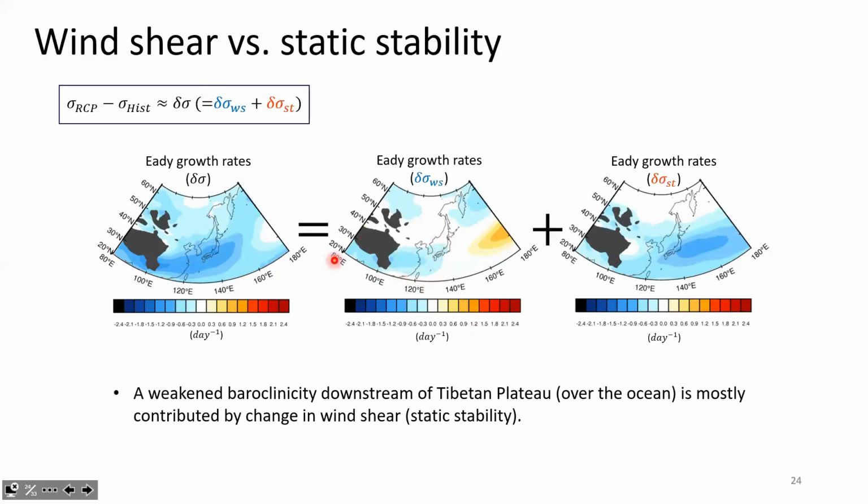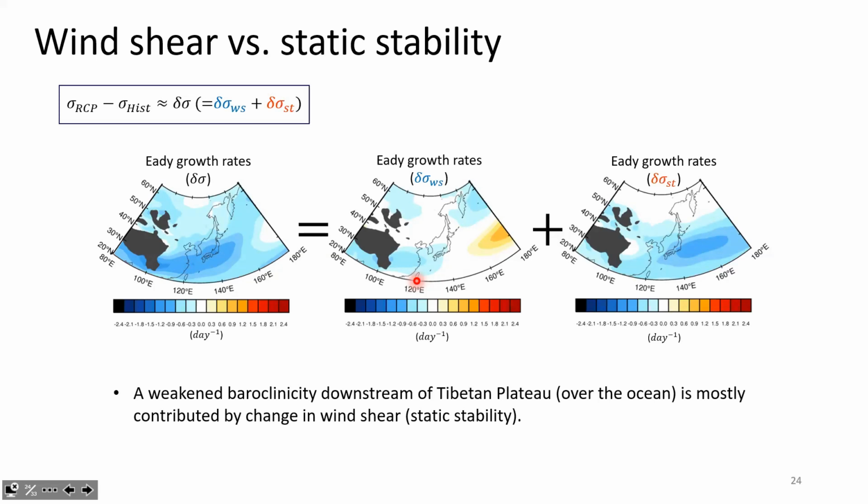I found the upper jet wind is locally weakened in this area. It is related to the meridional circulation in the tropics. So I found that the tropical meridional overturning circulation is locally weakened in the southern part of this area. If the meridional overturning circulation weakens, then the related upper jet should be weakened, right? So yeah, that is related to tropical change.